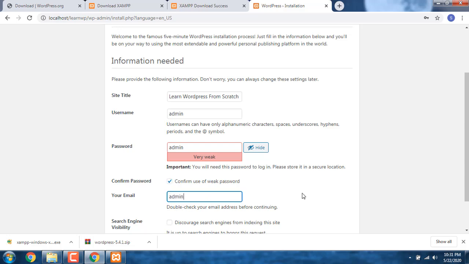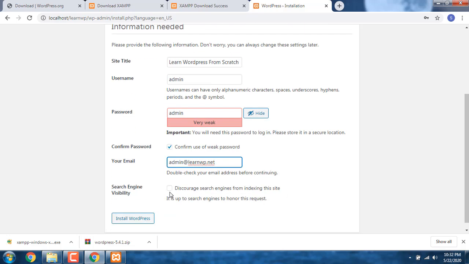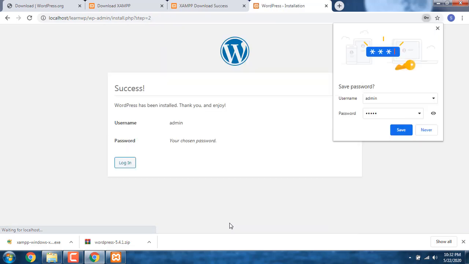I will just add here admin@learnwp.net, and this is search engine visibility, which is not needed now. So just click on install WordPress. So we have installed WordPress successfully.